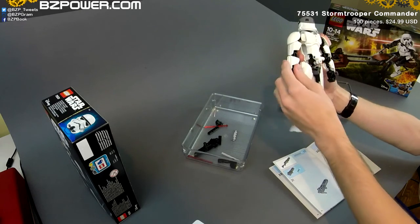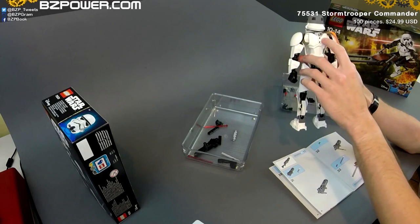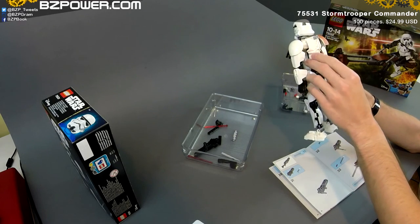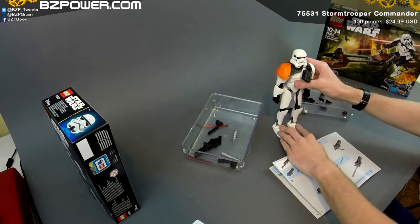Looks pretty solid, thanks to the armor piece here and the 1x4 arches. Those technic beams I mentioned at the very beginning look like they're going to be used so you can attach the blaster to his back. So that's a nice little feature to have on there. We'll see how that works once we've built the blaster.